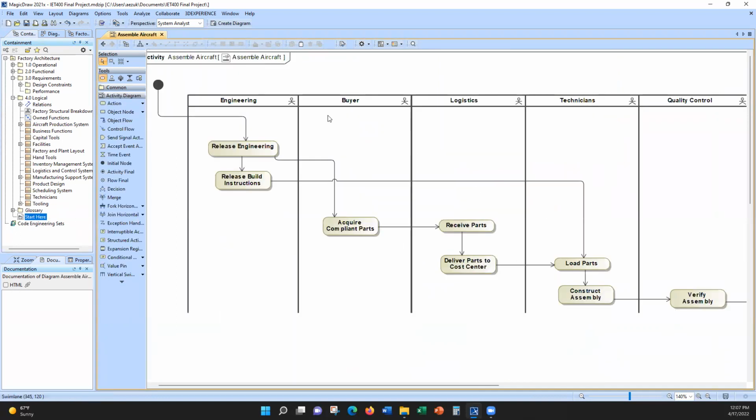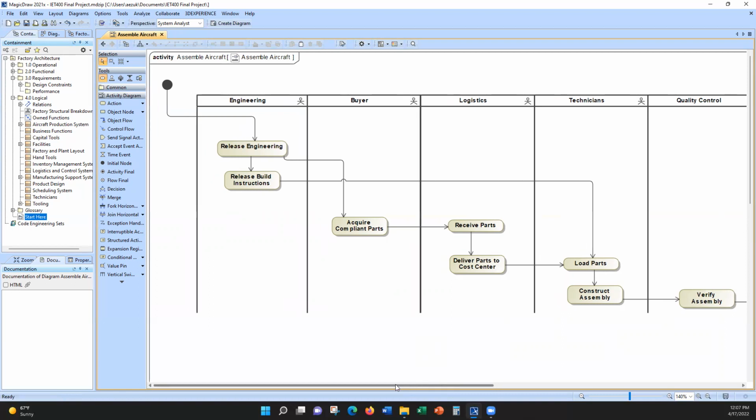So again, if we hop back here, I always know that if I need to acquire compliant parts, the buyer is going to go out and do that. It's their responsibility. Because if you don't have any single point that's responsible, then essentially no one's responsible. So this is a tool, right, for exposing, but it's not actually going to help you execute. It's just going to give you the information that you need to be successful.